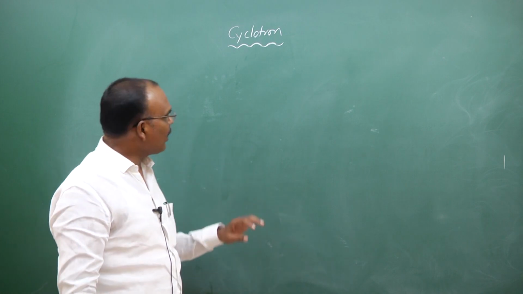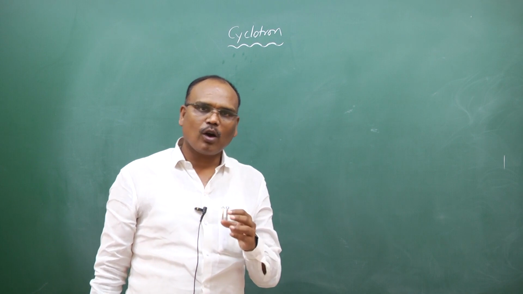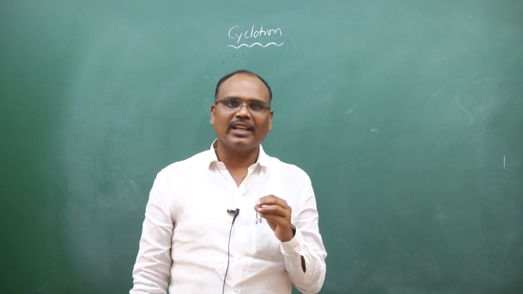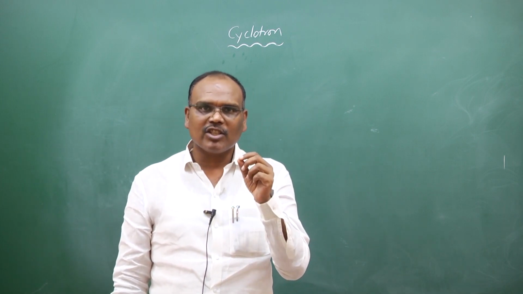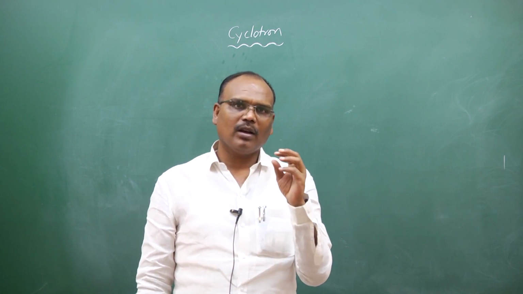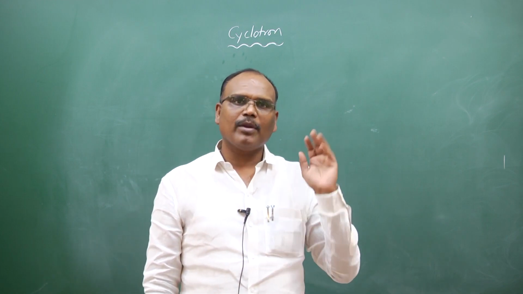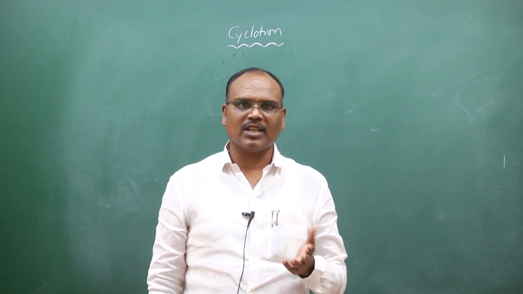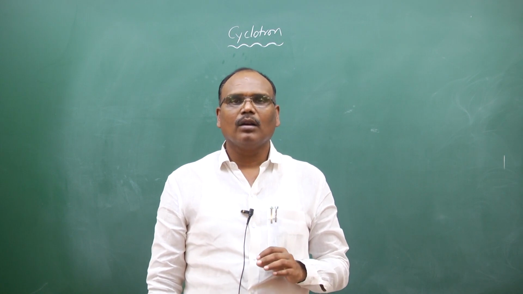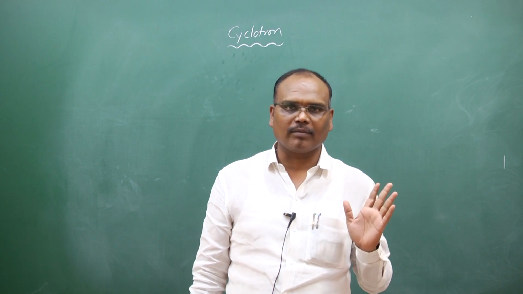Today in this video we are going to discuss the concept of the cyclotron. A cyclotron is a device which can be used to increase the kinetic energy of ions. The ion may be positive or negative, it doesn't matter. A cyclotron can be used for both positive and negative charges, but it cannot be used for electrons.